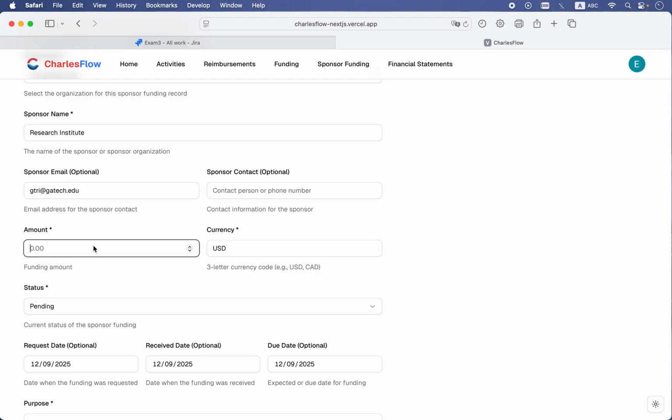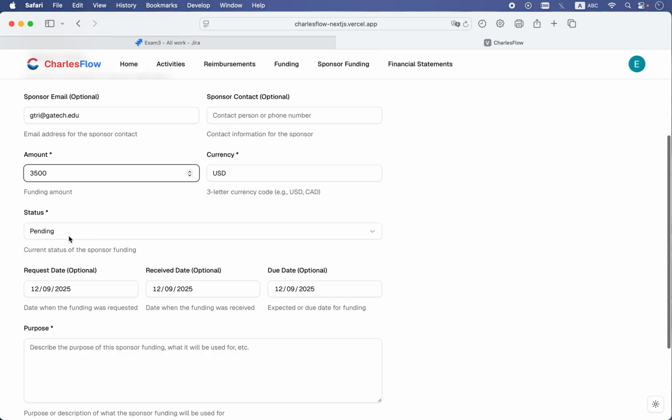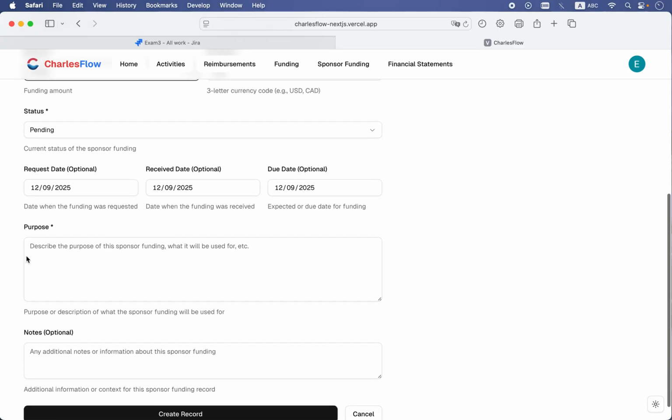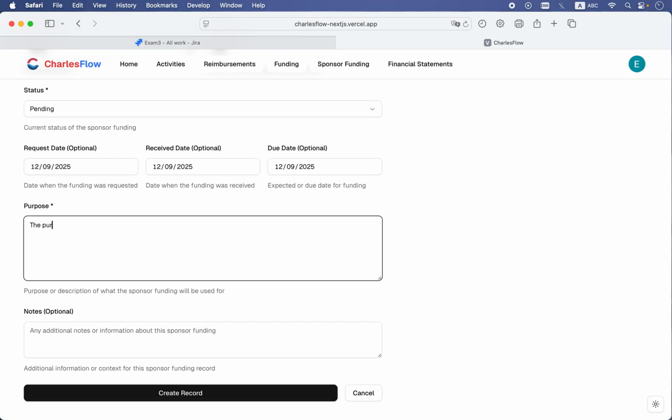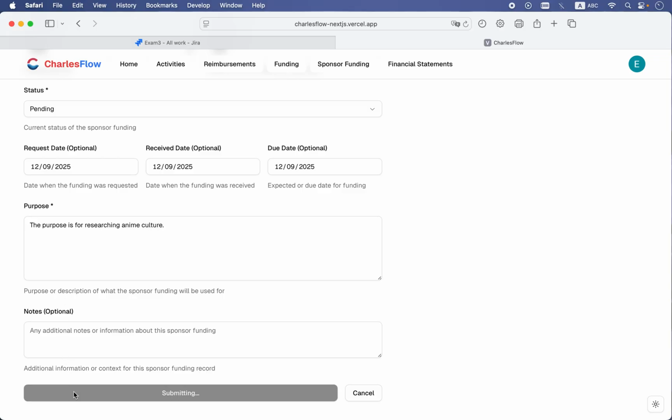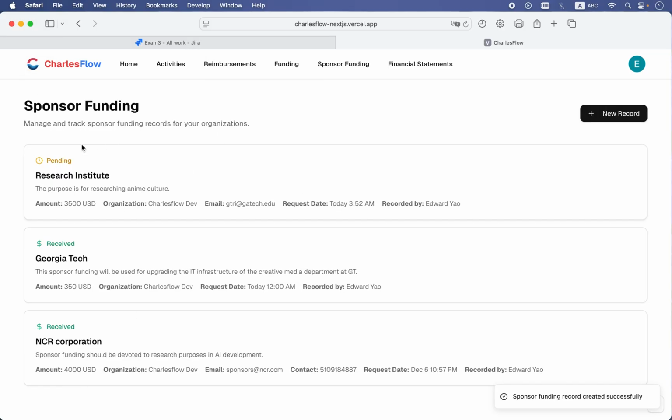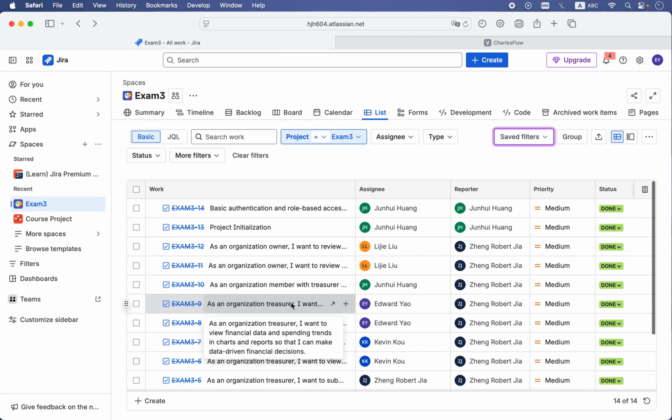The amount is 3.5k USD. Should be pending. The purpose is for researching anime culture. Just click create a record. Yep, it's pending.